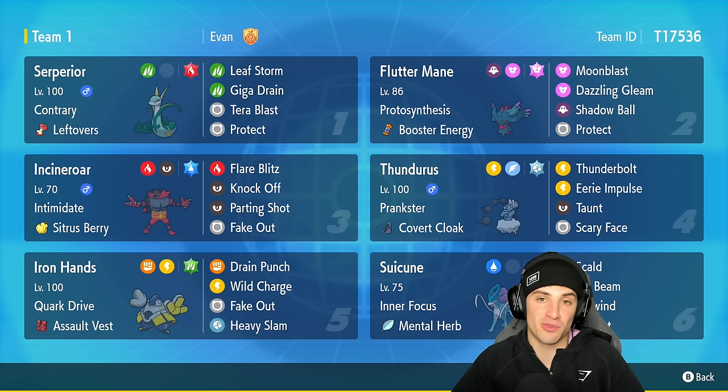Or if you're watching this when Ranked comes out, use this team for rank. I feel like it's definitely viable, and Superior is going to be a pretty solid Pokemon when rank comes out. Contrary makes it insane. Adding a Tera type makes it even better. It's just so good. We paired it up with Thunderous today, paired it up with the Fake Out users, Incineroar and Iron Hands, and just set that Pokemon up in all three matches.